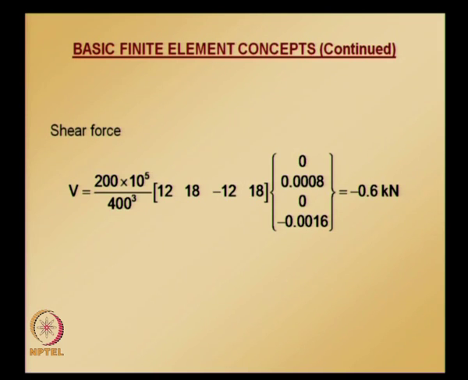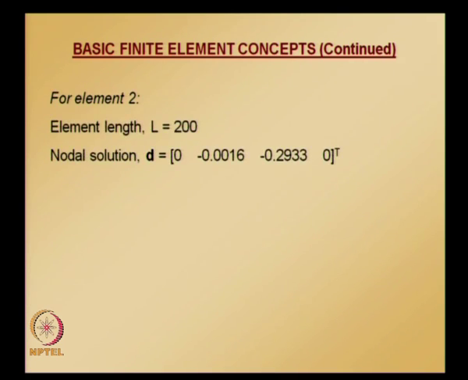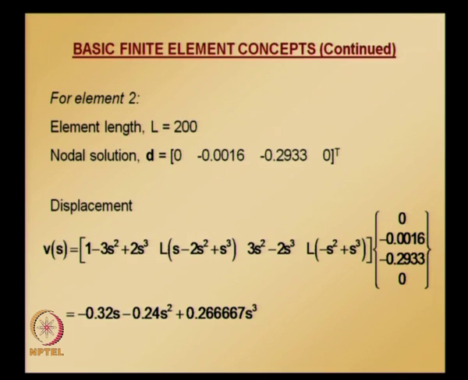Similarly, we can repeat the process for element 2, element 2 length, and the nodal solution, that is V2 theta 2, V3 theta 3 are given here. Using this, displacement at any point along the length of the second element can be obtained by substituting these values, and this equation gives you the transverse displacement at any point along the length of element 2.